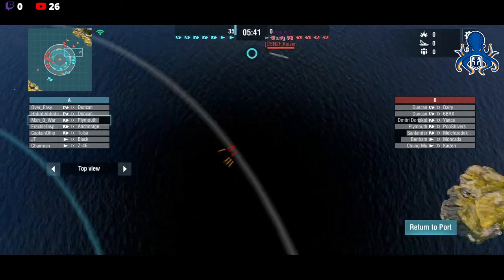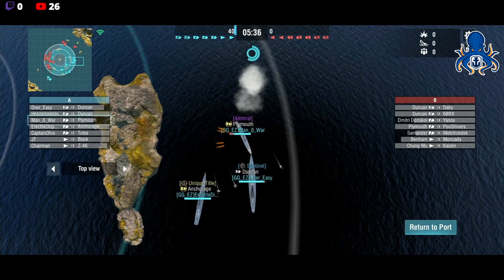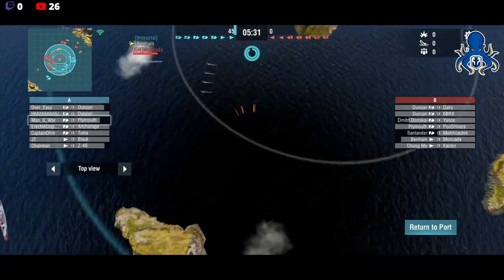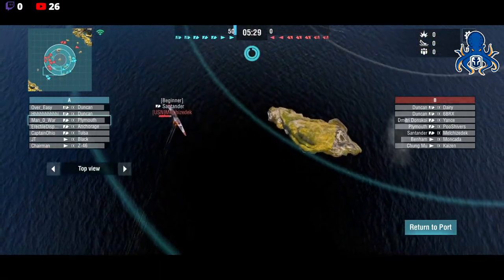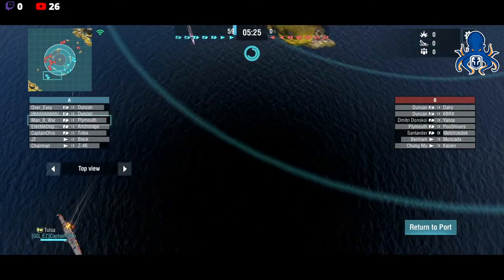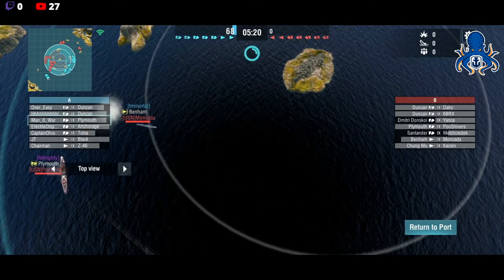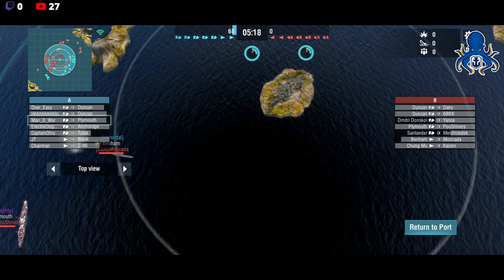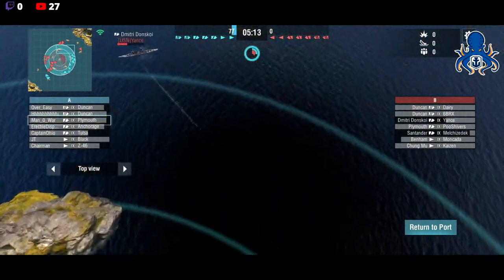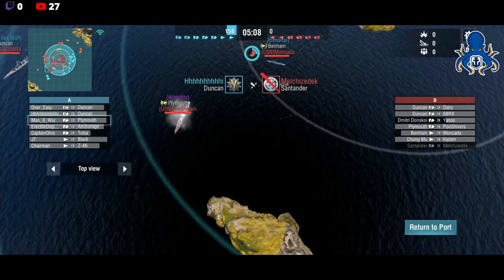All right, we have the Chunmoo flanking. Interesting. Does get a couple torps onto the Duncan and the Plymouth, it looks like. Currently caps in favor of Mutiny. No one's gone into, all right, we got the Benham reversing into the middle cap. Dimitri Donskoy looking very hurt. Duncan ends up taking down Santander.